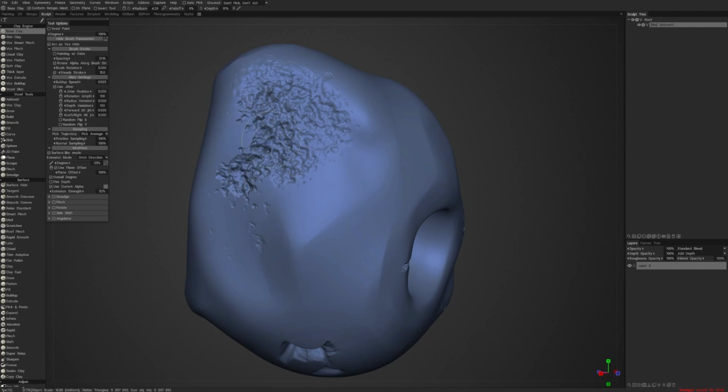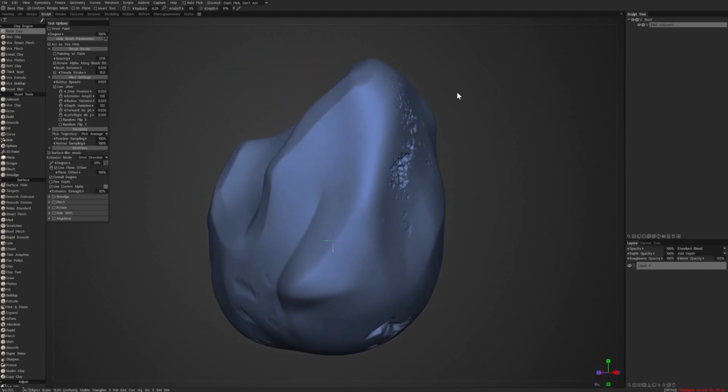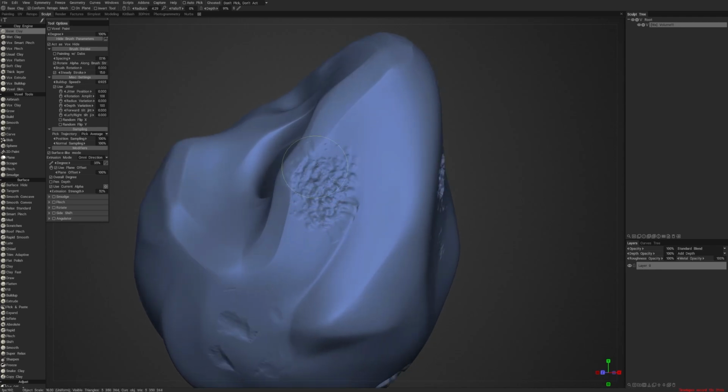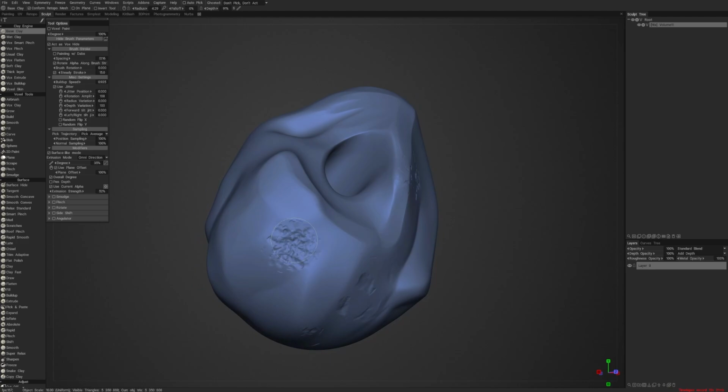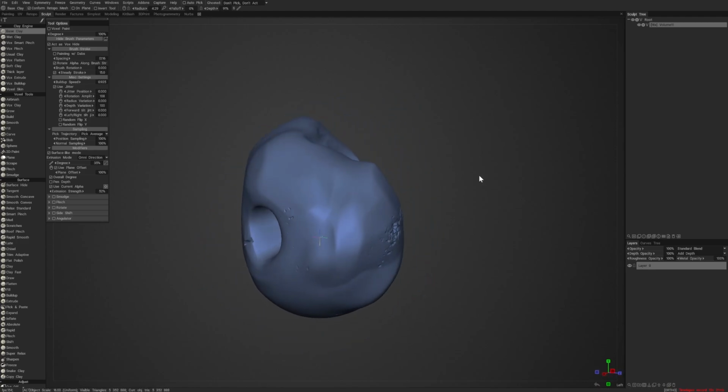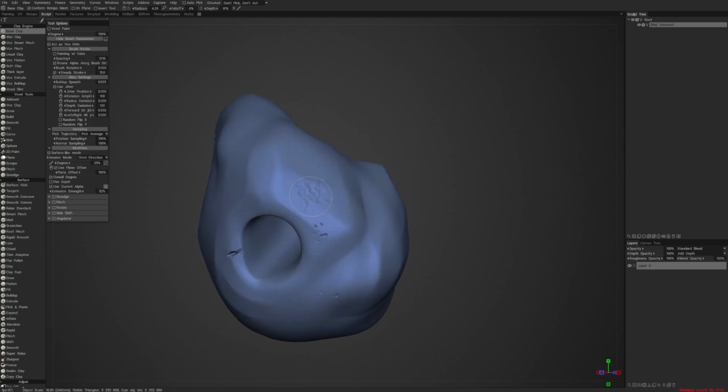Some of the things that I'm benefiting from is the poly count. I'm at about 5 million polys for this sculpt. And I found a brush that works pretty well.